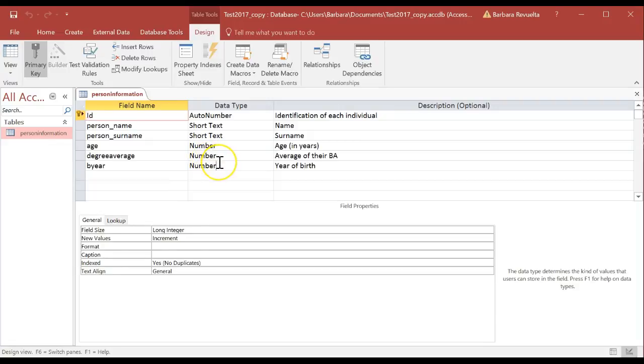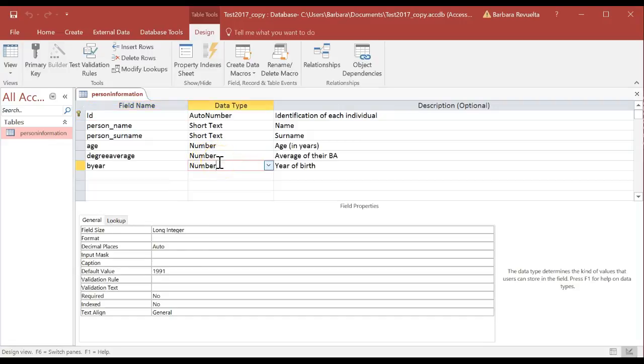So if we go again to the numbers, you can see that there's something else that we can do. We could say something about the decimal places. We're not really interested in that. But what we could have, we can have a default value, and then I'm going to just put it again back to 0. But then we could also have a validation rule.